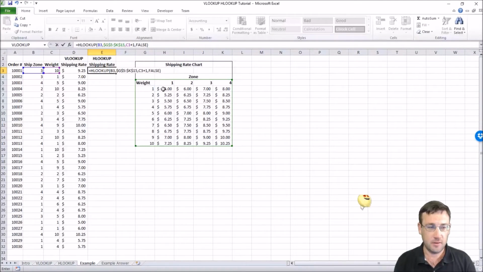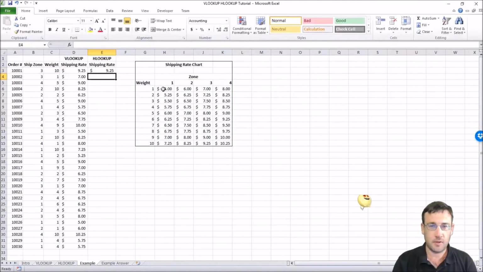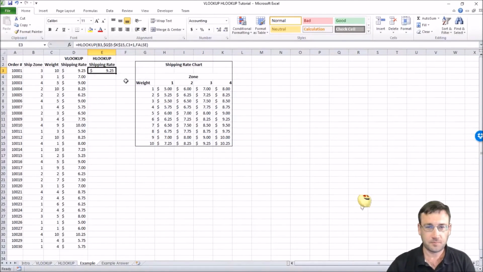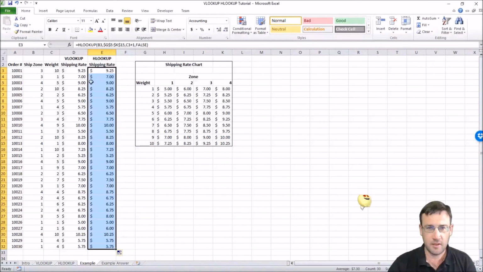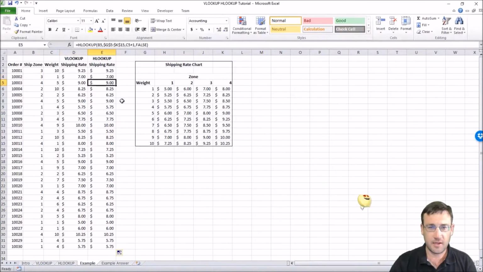That is a sneaky last variable that can cause a lot of confusion and a lot of erroneous results. Okay, so we get $9.25, and if we copy this down to the rest, you'll see that we get the same exact answer for every single one.